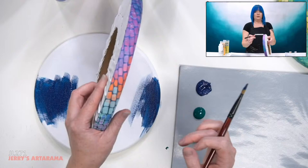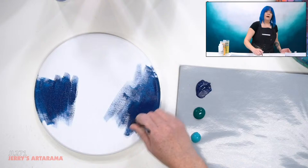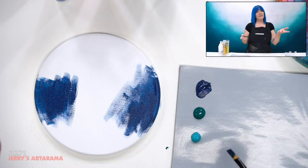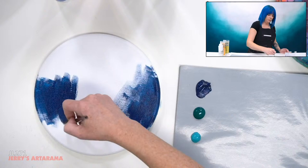Now I will say while I'm doing this, I have three lovely ladies in front of me, my moderators, Amanda and Frida, who are on the YouTubes and the Facebook as well, talking to you guys in the chat. And then I have Katie. Now I have three colors that I already picked, our very loved colors. You three get to pick one color each that I will include in this painting.